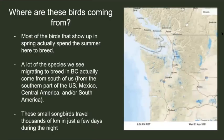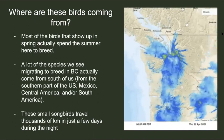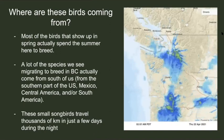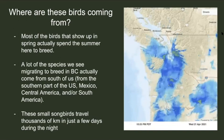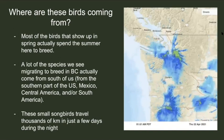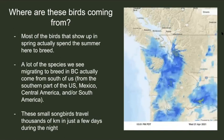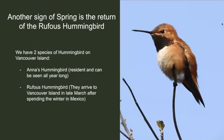So where are these birds traveling from? Most have actually spent the winter down in southern parts of the world, whether that be Central America, Mexico, or South America. They use the nighttime to travel. You can see on the right here all that blue is birds — this was recorded just a few weeks ago in Victoria and parts of Washington. You can see daytime at 7 o'clock, 8 o'clock, and then at 9 o'clock all of a sudden it turns blue. That's when the birds are returning, and that's when we get our rufous hummingbirds.